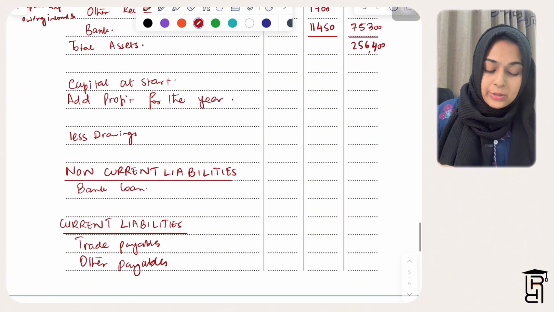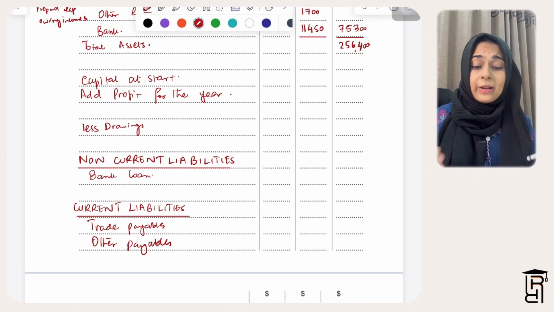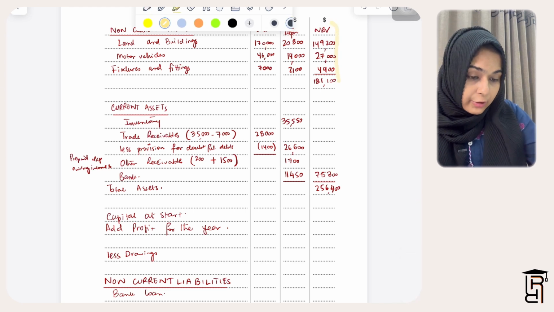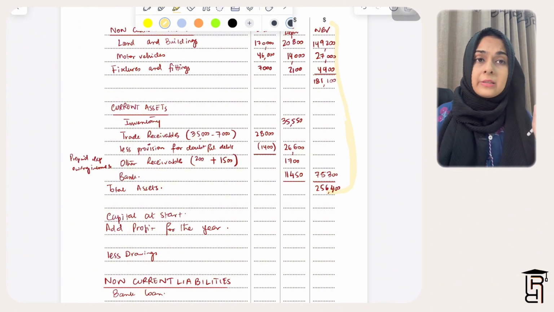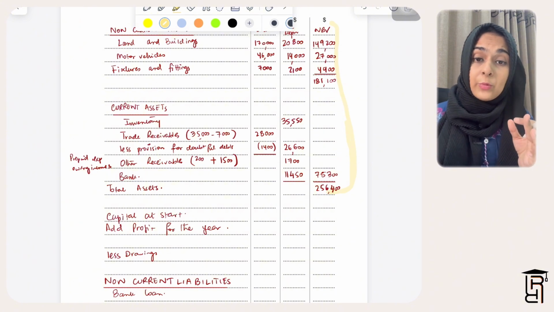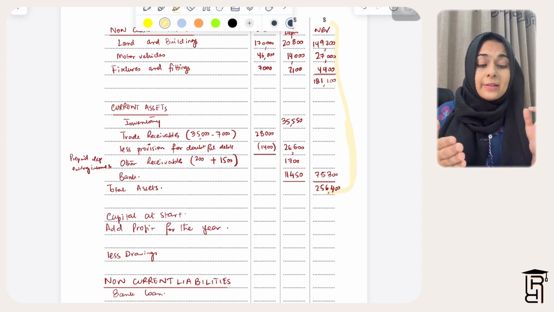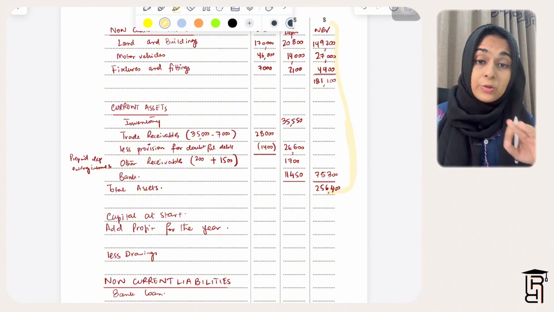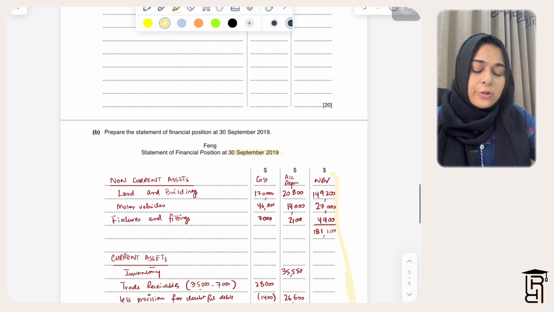Now what I need to do is make the capital and liabilities section. So you guys know this very well as well, that this whole thing, so I'm going to mark this for you, this whole thing is the total assets section. So statement of financial position is basically made on this basic accounting equation, that is assets is equal to capital plus liabilities. So assets here is non-current assets and then current assets, and we have found the total for non-current assets and current assets. Now we need to make the capital section.